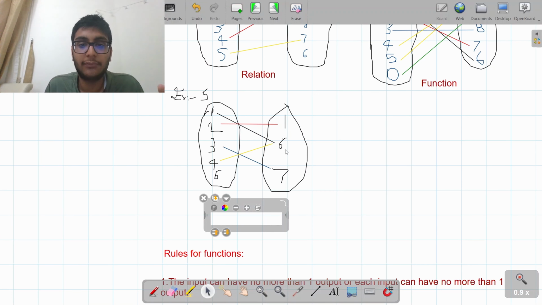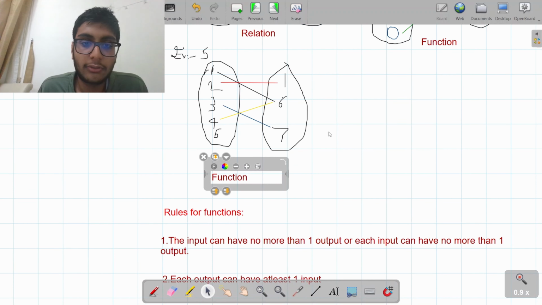But if you have ingredients, you don't need to process it. If you have a processor and it's broken down, then it won't give you any output. So if you see, having an input but having no output makes sense, but having an output given that there is no input for it, that doesn't make sense. So 5 is considered a function also. Basically, maths is about real life logic, and once you understand that logic, it becomes much easier.